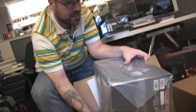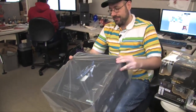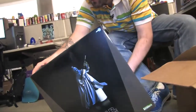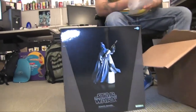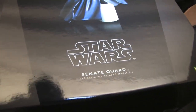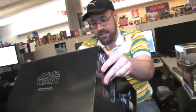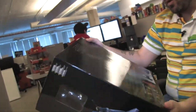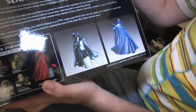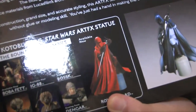I haven't looked to see exactly what this is, so your guess is as good as mine. But this looks like a figurine of some type. This looks like it's one of seven scaled, pre-painted model kits according to the back. This is the Senate Guard. It says standing at almost 12 inches tall, the normally stoic guardsman is poised to defend the members of the Galactic Senate. The blue guard's robes and Spartan skullcap have been reproduced in exacting detail, utilizing reference materials from Lucasfilm's archives, and the flowing cloak reveals many details of the uniform normally unseen in any of the films.